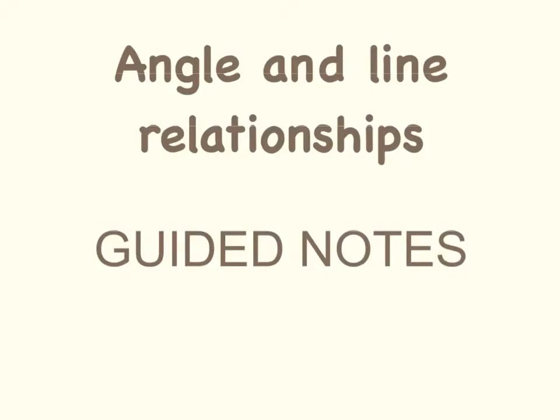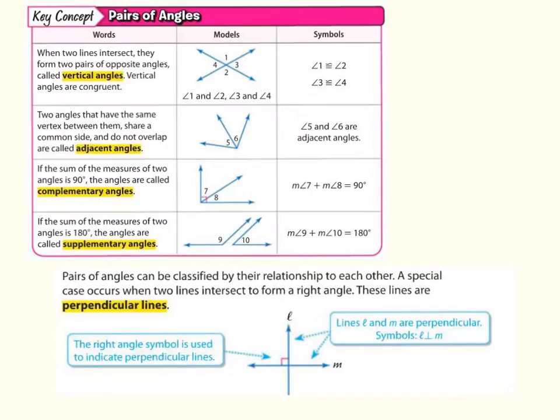This next chapter on angle and line relationships you will need to know before we are able to get into more complicated figures and areas. So to begin, go ahead and pause this video and copy down what you do not have in your notes. When you are done copying these, we will be referring back to these vertical angles, adjacent angles, complementary angles, and supplementary angles.